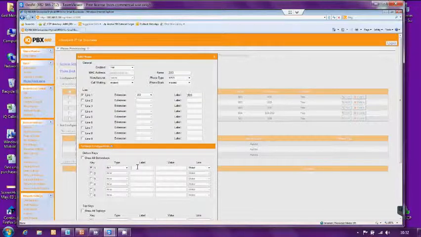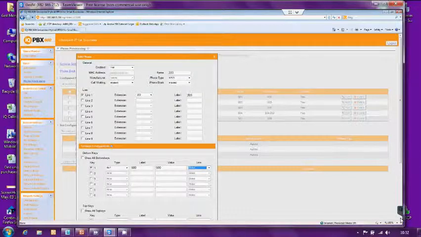A label would be an extension number, so 500. Its value would be 500 if we wanted to look at 500, and the line we could leave at global in this case for the Astra, or you could select 1. We can leave that at global.